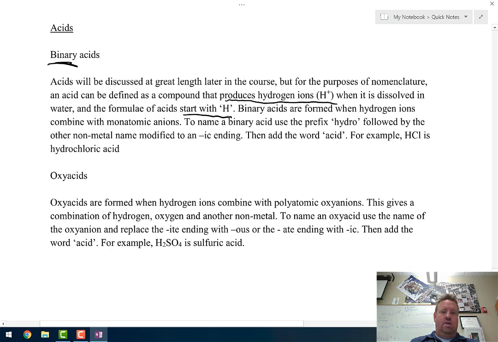And so the formula of the acid that we use is something that has to start with an H. Now that isn't entirely true. Some acids that we will learn about later this year won't necessarily start with an H, but for now, that's a good way to recognize an acid other than obviously H2O. H2O is not an acid, but in general, if something begins with an H, we can assume that is an acid.